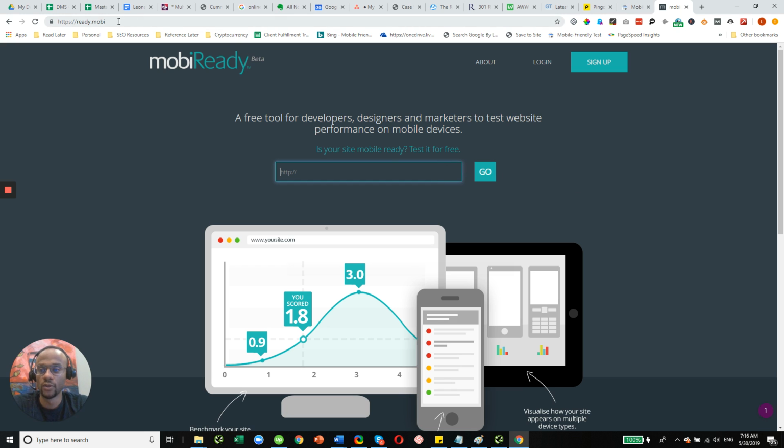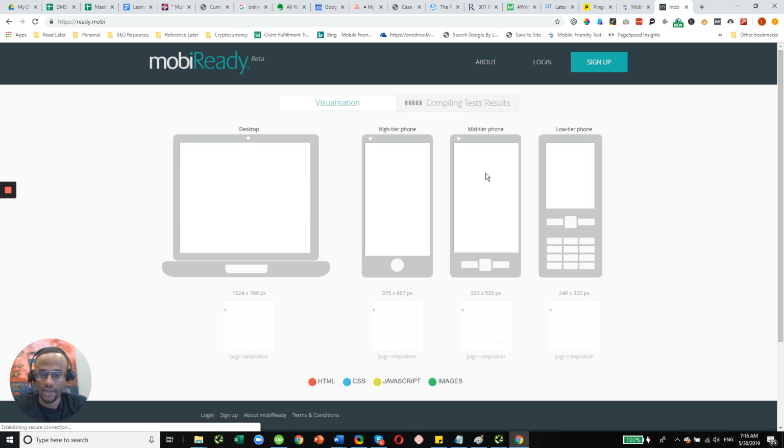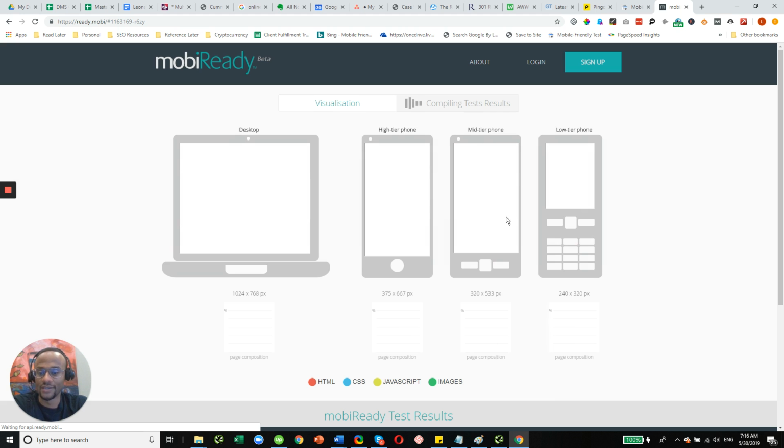Now, another tool that I really like is ready.mobi, and I'll leave a link to it here in the YouTube description. This is another website you can use once you make your initial mobile usability improvements. And what I like, let's say if you don't have access to different devices, it'll still give you a preview of how everything will look on different devices.